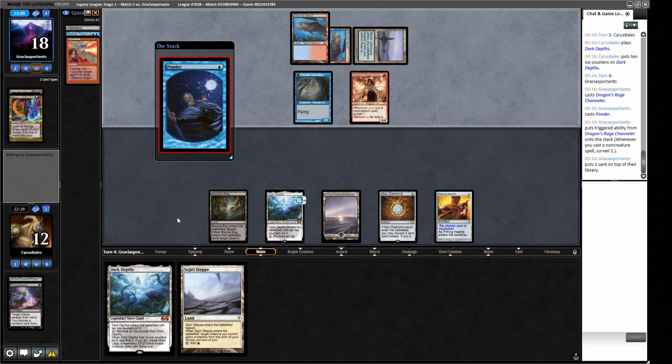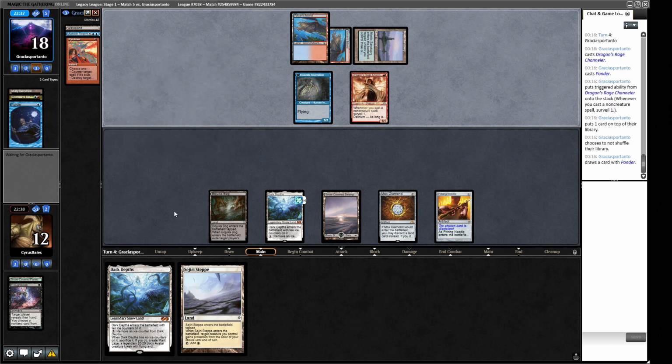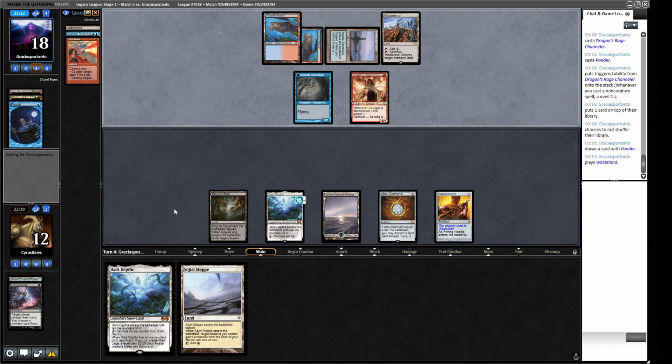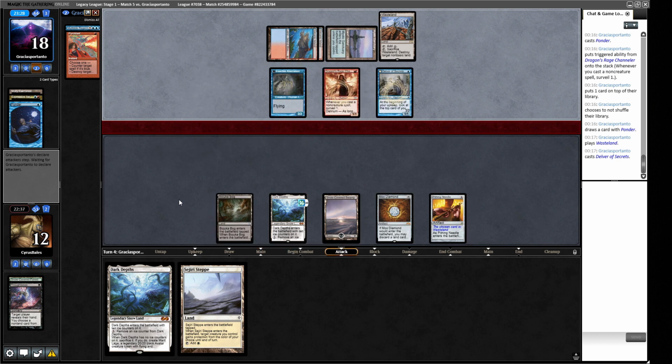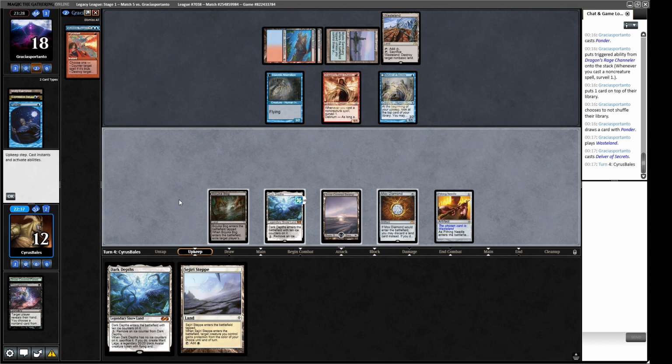And Ponder. So they're probably going to be able to Murktide next turn. So we really need to make the 2020 this coming turn, or we probably lose. They did not shuffle the Library of the Ponder, which is a little bit worrying. The Wasteland and a Delver. Sure, their plan might be just to make enough guys that it doesn't even matter.